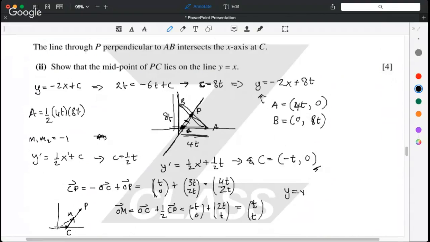So it will lie on this line, y is equal to x, because a line which is given by an equation is just what we call the locus. It's a set, an infinite set of infinitely many points, all of which obey the equation. So any point that obeys that equation is on the line. There are so many of them that they're so close together that they look like a solid line. In fact, they are. So if you show that the coordinates of M obey this equation, it means it's on the line that is defined by that equation.